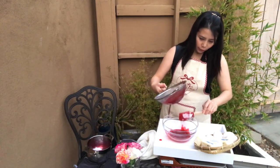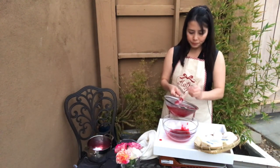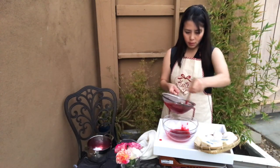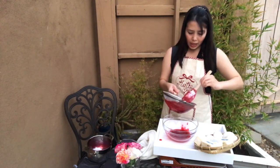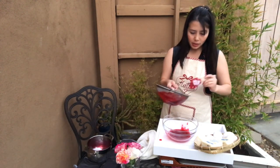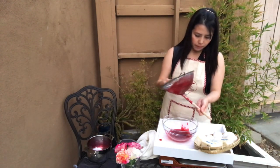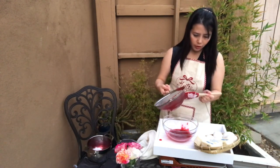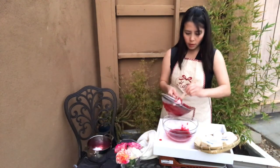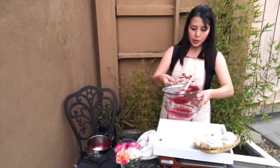I'm preparing this one for the macaron videos. But since the macaron video is going to be long, I decided to do a separate video for the sweet meringue buttercream here. I like to use the Swiss buttercream versus the regular buttercream because it's not as dense. It's very smooth and it can stay at room temp for a longer time without melting. All right, so we got this. I'm going to put this in the fridge to cool down a little bit, so before we put it into our meringue buttercream, it won't melt our butter. So let's go and put it in the fridge.